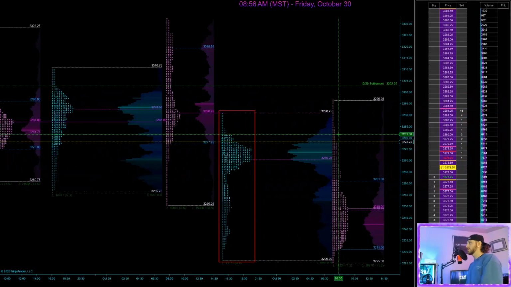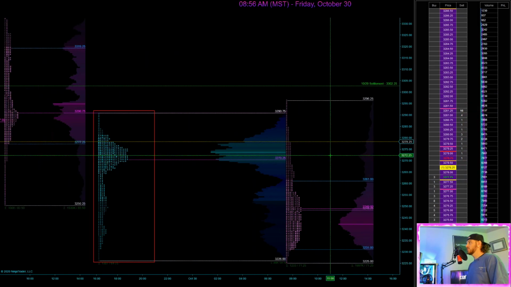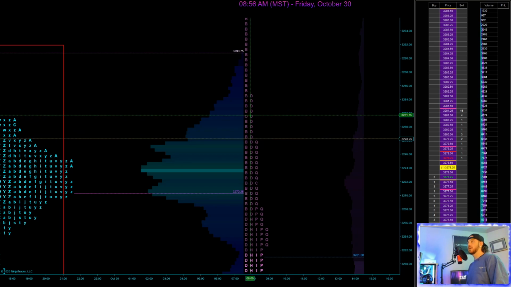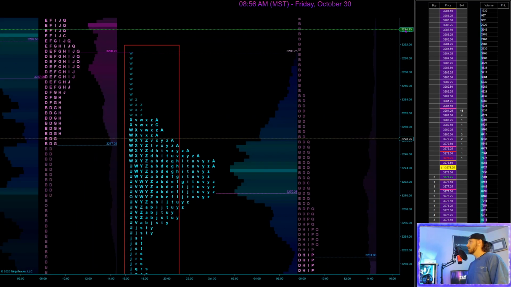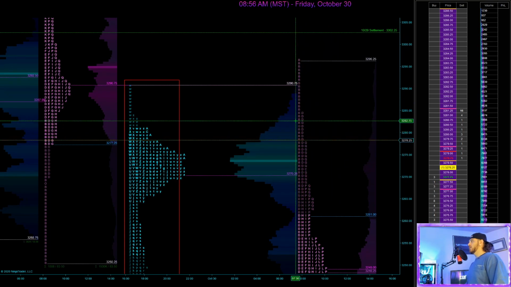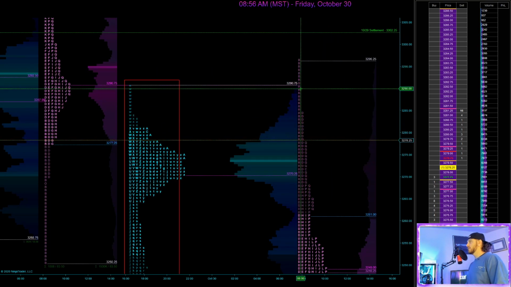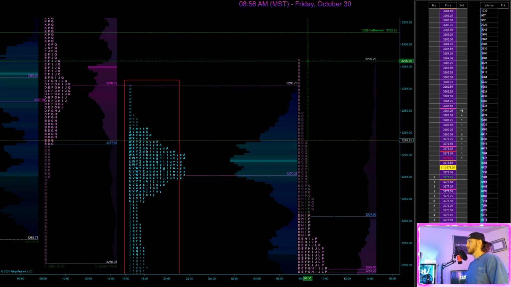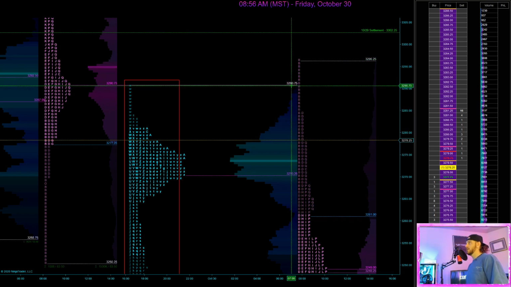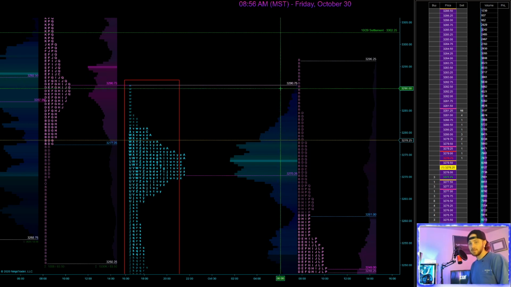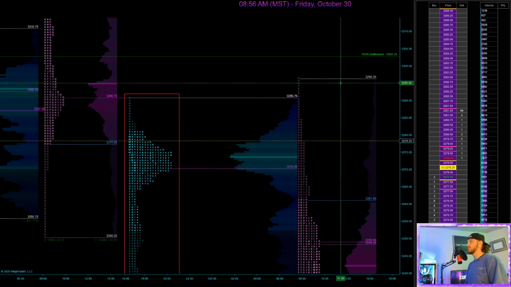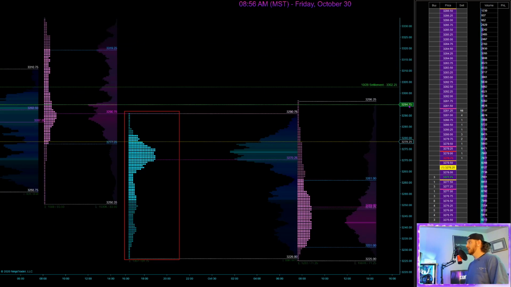I will go back to the profile here, zooming in so you guys can really get an idea. O period is open, right? So price opened around here. Price moved above, you can see B period, that is the next period after open. So price opened, moved above that 32.90.75 level, which was my line in the sand today, and we did not hold or get acceptance above that level.